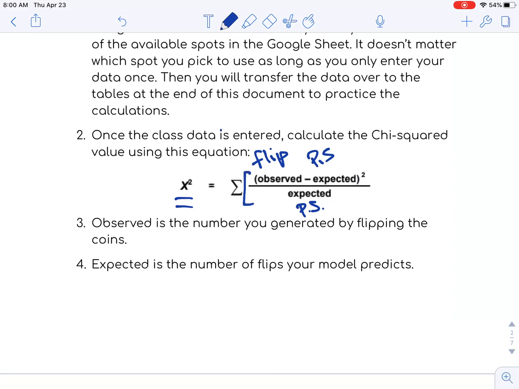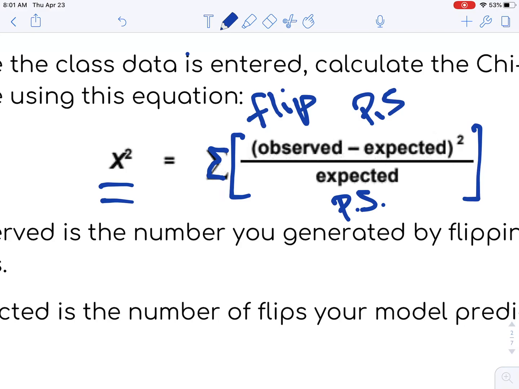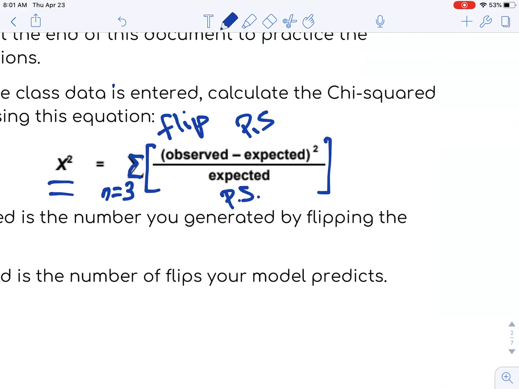And more appropriately, you probably would want to have brackets right here, because we're going to actually do this operation multiple times. So this symbol right here, the summation sign at the beginning, means that for every possibility that we have, we need to repeat. This tells you the number of times you're going to repeat it. You need to repeat it once for each unique possibility. So in our case, we have 1, 2, 3 unique possibilities.